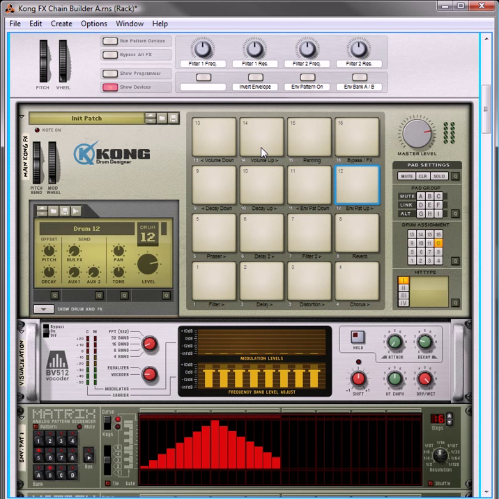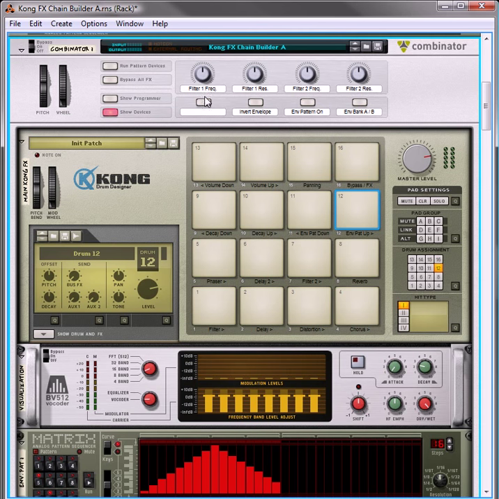You also have the volume up and down if you want to tweak the volume while you're playing it. You also have 7 different panning slots on pad 15, and you also have a method on pad 16 to switch to bypass it or to play the effects. So with that, you also have a few different parameters up here on the combinator itself: filter 1 frequency, filter 1 resonance, filter 2 frequency, and filter 2 resonance, and that's related to filter 1 over here on pad 1 and filter 2 on pad 7.